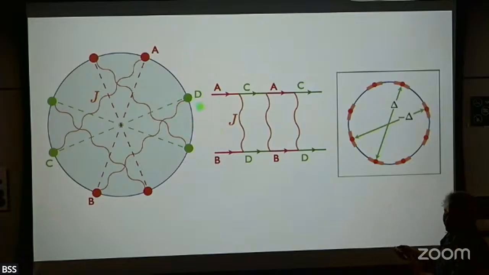So it's a little bit more complicated than in the usual BCS theory. You're mixing together different momenta. A Cooper pair at A and B will turn into a Cooper pair at C and D. And since two pi is back to itself, it keeps going. So a Cooper pair at A and C, that's the Cooper pair here, and a Cooper pair at B and D, you keep flipping back and forth in this propagation equation.